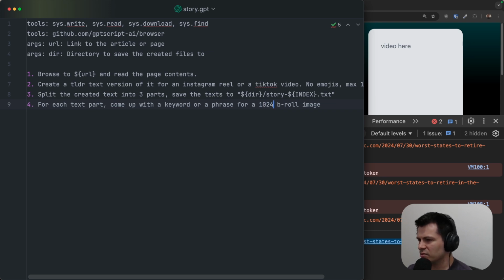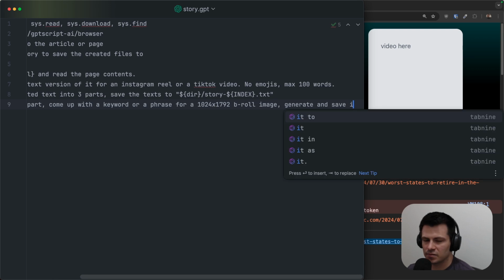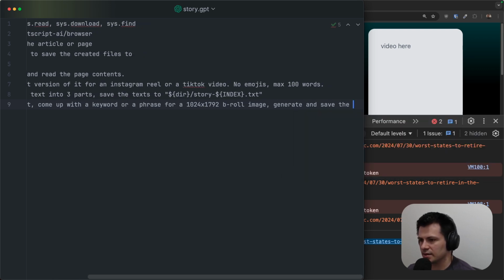There are a few supported dimensions. I would do this one, that is 1792 here, and generate image. So for each text part, come up with a keyword or phrase for a 1024 by 1792 B-roll image, generate it, and save the result.